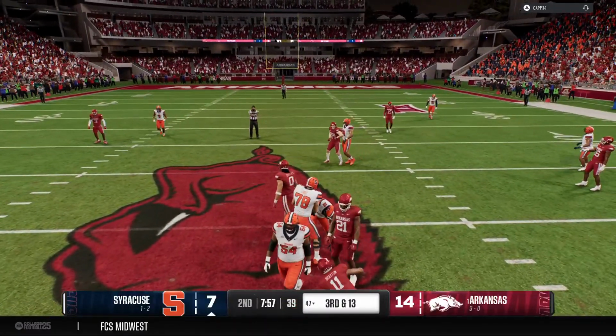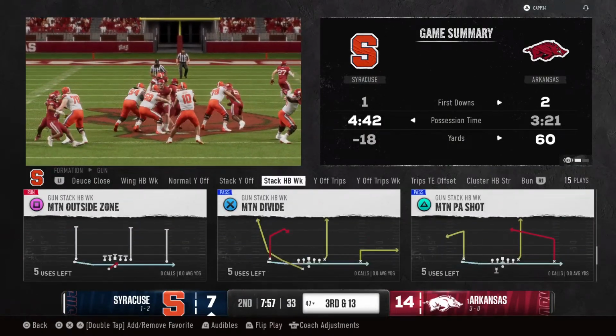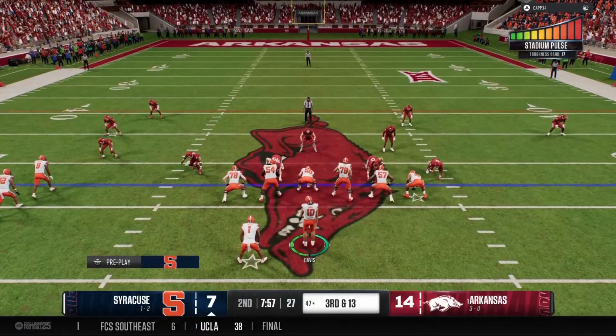And it'll be incomplete. This defense is physical and pass deep. What a hit by the defender. That's a good throw, and that was going to be caught, but how about the defender dislodging the football from its intended target? Nice job.